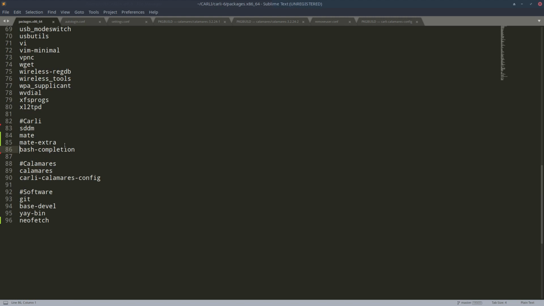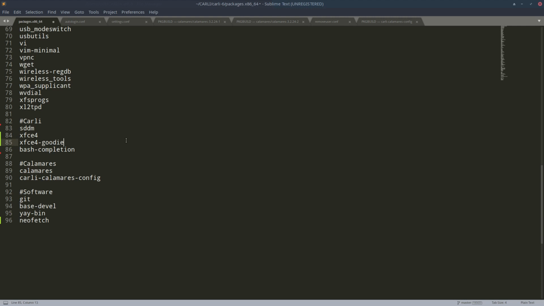So two lines tell the system, let's do a specific desktop. In this case, I'm going to use XFCE4 and XFCE4 goodies. How do I know that? Arch Wiki XFCE4.